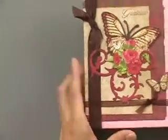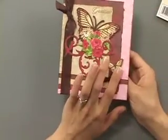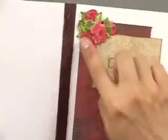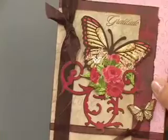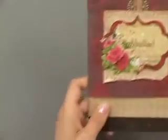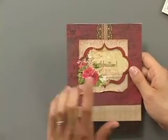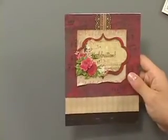A card I have actually uses the largest swirl with the butterfly here, and actually this little butterfly is extra artwork for you. And then the roses on the inside used separately, and the little foam taped butterfly, really cute. Now this is the one using the label, and this is Celebrate stamped on there with Stazon, which is a fun use, and there's that cutaway.